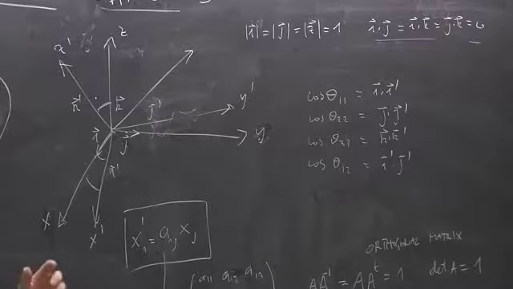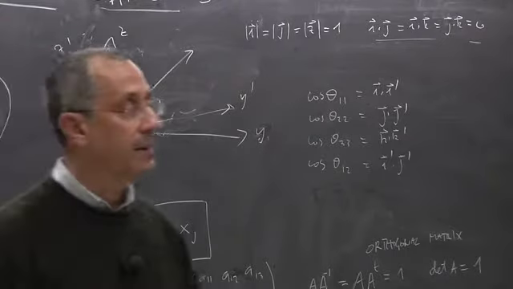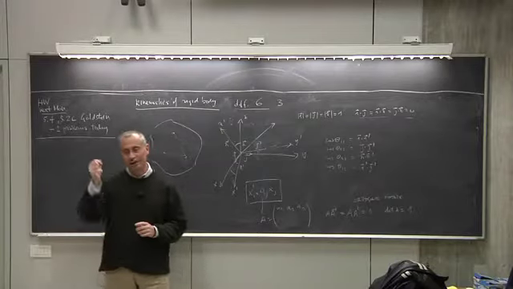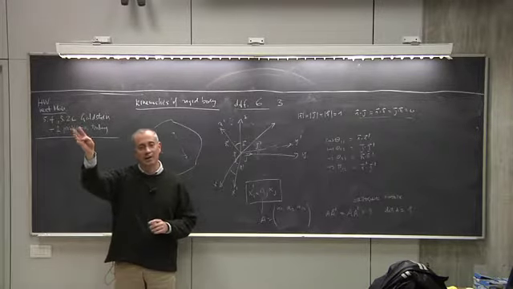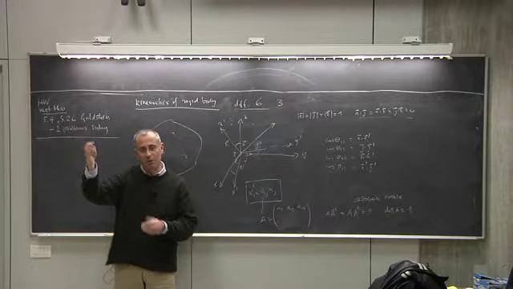And passive, the vector is fixed, but you are changing your description. You are rotating in a way. That, by the way, is the reason why we introduce vectors, right? Vectors are nice because the vector is invariant under this transformation, you understand? A vector is just a vector, right? And it's just described by this.